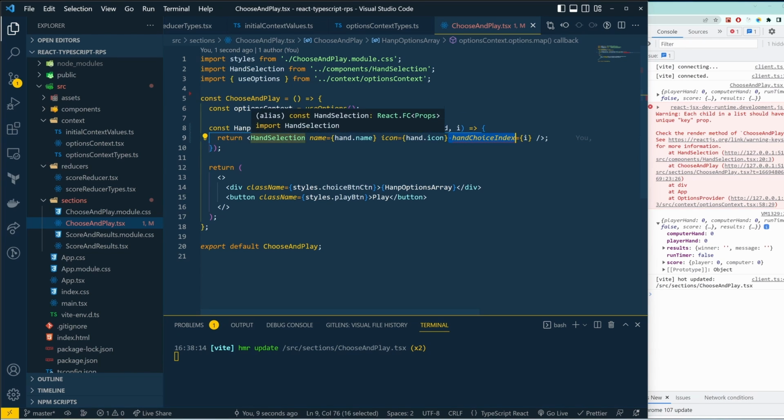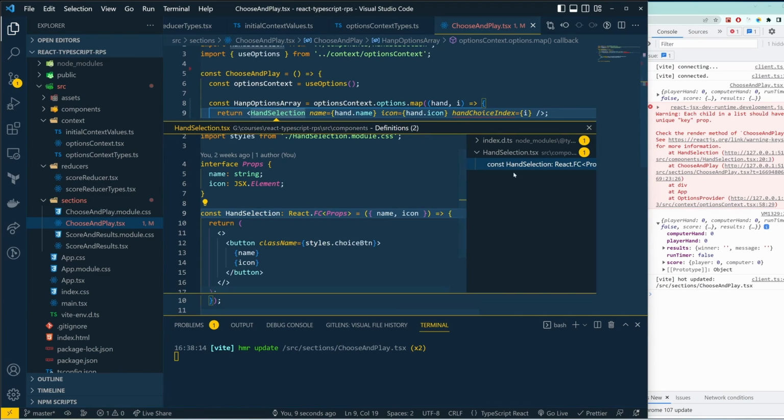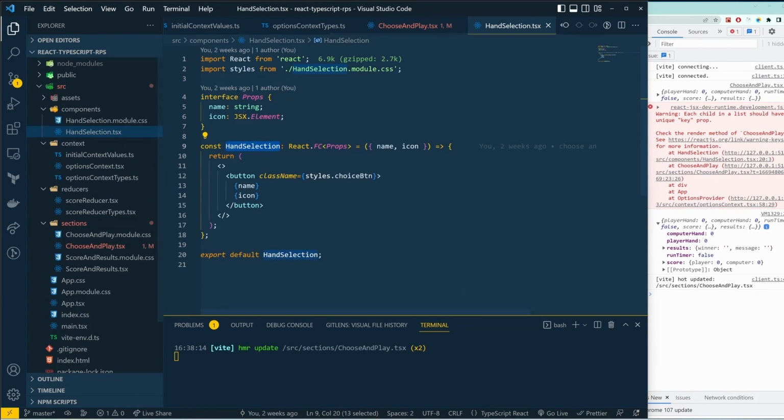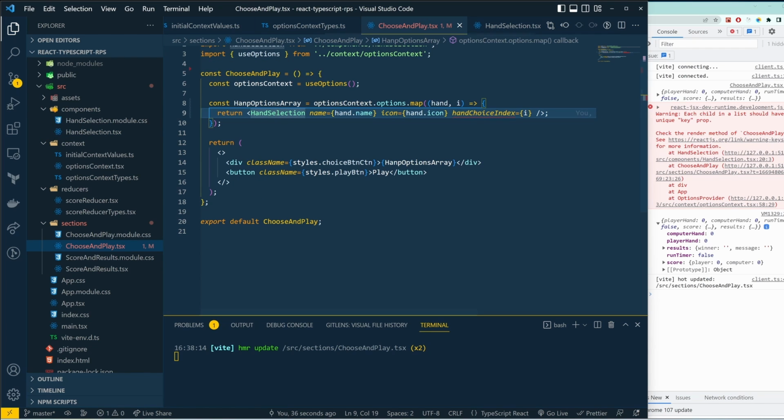So I'm going to control click the hand selection component so I can go in there. I go inside of this hand selection component, and if you remember, we created before that this will take some React functional component props, and the shape of those props would be just a name and an icon. But now we have something else, which is the hand choice index.